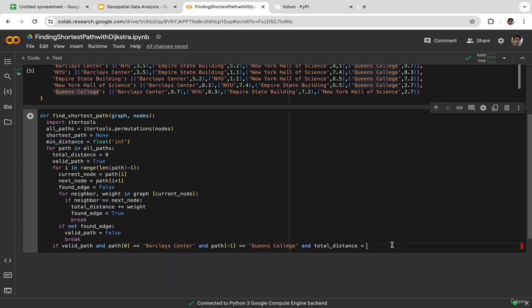Let's copy and paste this. Okay, so if these conditions are met, then we are going to update the minimum distance. So now the minimum distance is going to be the total distance.